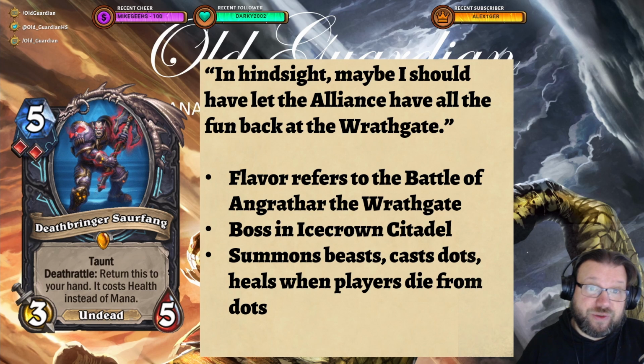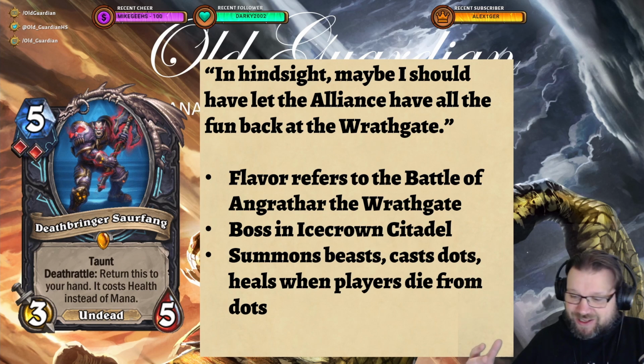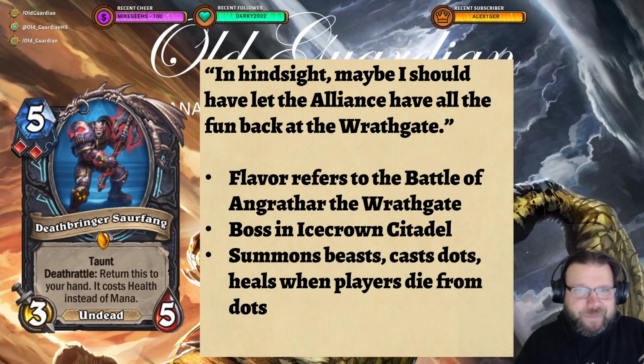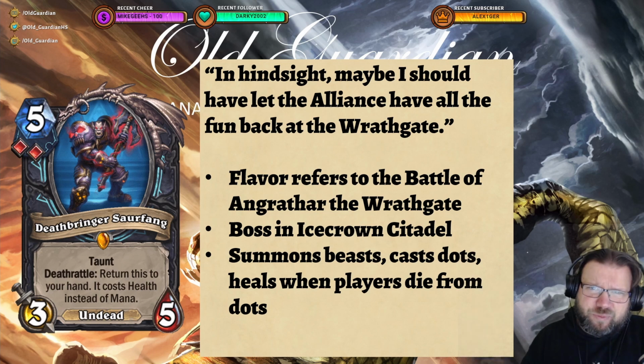The flavor text also refers to WoW. In hindsight, maybe I should have let the Alliance have all the fun back at the Wrathgate. The flavor text refers to the Battle of Angrathar the Wrathgate, where Alliance and Horde together were trying to destroy the Lich King, trying to get access to Icecrown. And they fought against the Lich King and his minions at Wrathgate. First the Alliance were attacking, and then Saurfang was like, hey, we can't let the Alliance have all the fun, charge. And the Horde also attacked, but unfortunately they were all betrayed by the Forsaken, who used the new plague and killed everyone, almost killed the Lich King, but didn't quite manage. They tried to kill Alliance, Horde and the Lich King, like the Forsaken were pretty pissed off.